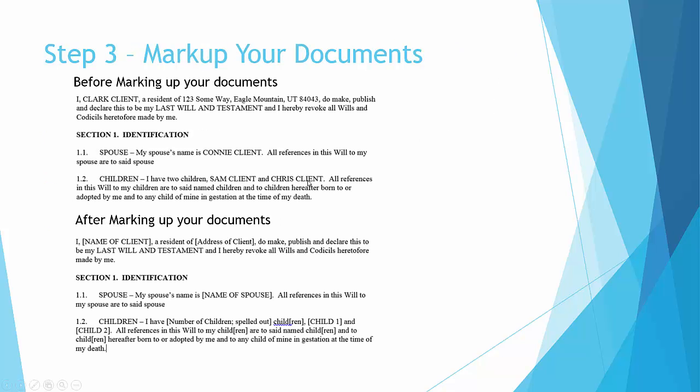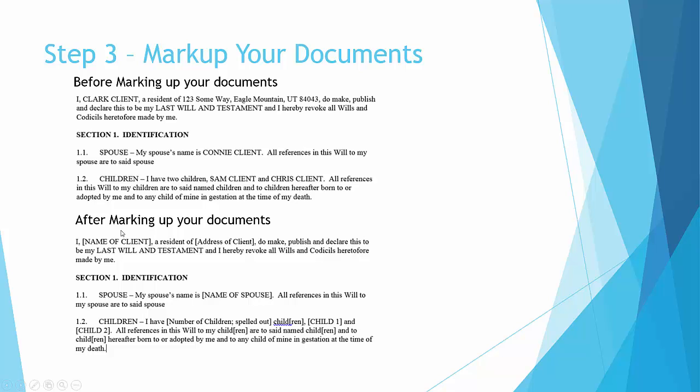Marking up your documents. You'll see up top I have before marking up your documents, and below I have after marking up your documents. So what we're going to do, the first step, is go through and figure out which names, or basically, in HotDocs terms, which items need to become variables. Like client, the address, when we get to the spouse's name, and children, those are all going to be variables in HotDocs.